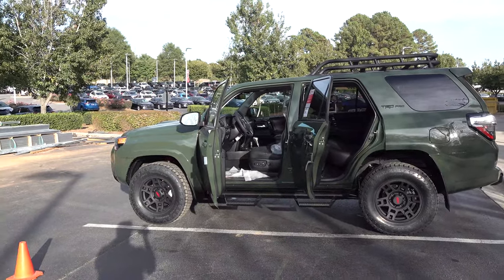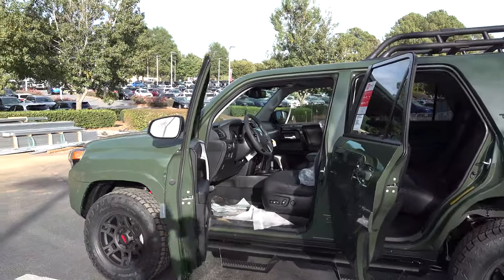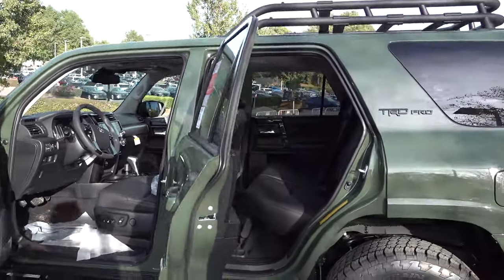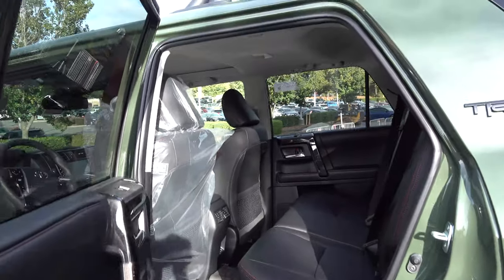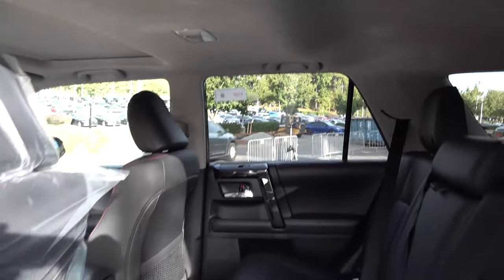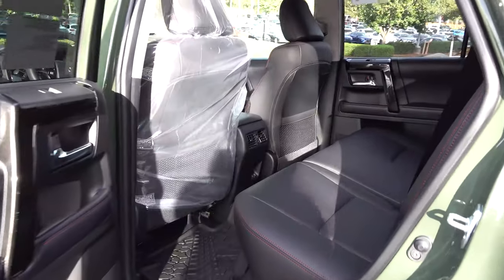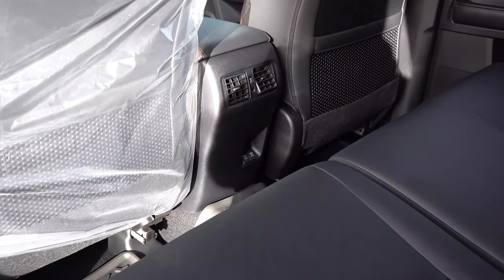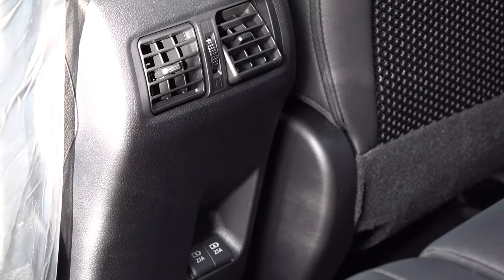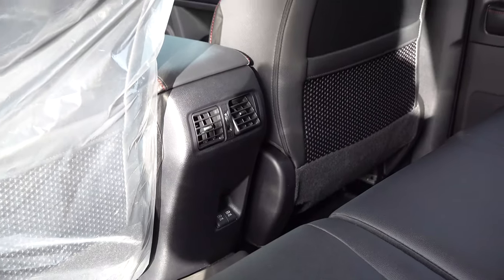There are so many things to appreciate about this vehicle, especially on the interior. The styling is absolutely modernized now with the refreshed multi-information display and the multimedia touchscreen. There's so much leg room, head room, and shoulder room in here — it's made for tall people, short people, babies, dogs, everything. One nice feature added to all 2020 4Runners: two USB ports in the back along with rear air vents.